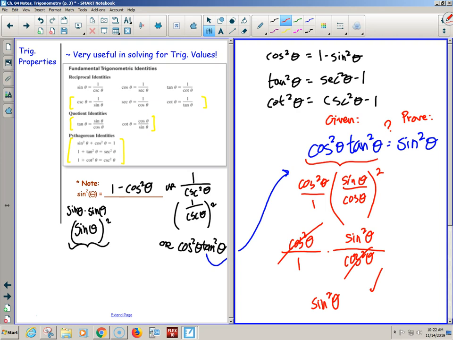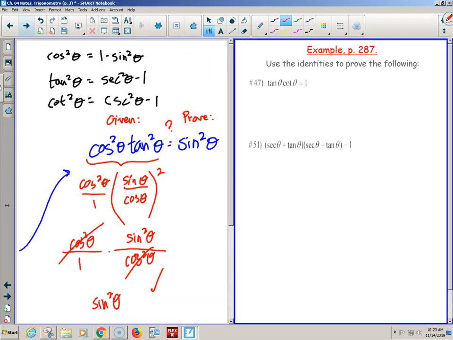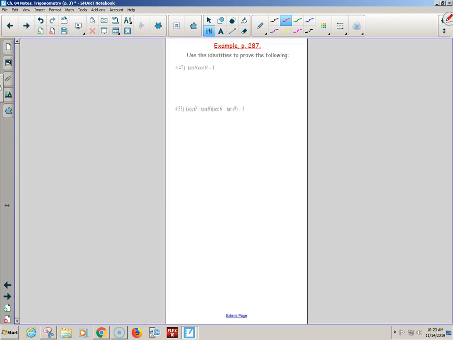So when we say an equals in math, yes, we assume it's true, unless they say something like, show that it's true, prove that it's true. Are you sure that it's true, with a question mark? Hey, what do you guys see with the directions of the next examples? Use the identities to prove the following. So, maybe I was just getting you ready for some examples that you might see.